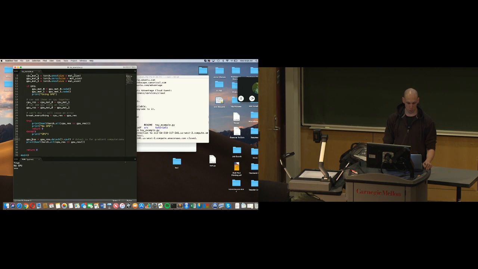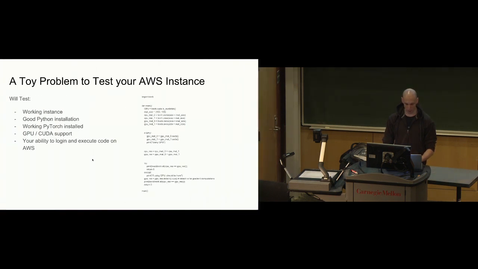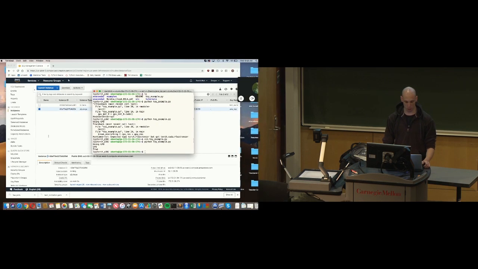If you want to take something off of the GPU, the way that you do it is .cpu. If your tensor has gradients, you'll want to do .detach, and then you can do .cpu. Another thing you might want to do is .numpy to change it to numpy. All right, so that's how you use CUDA on your instance.